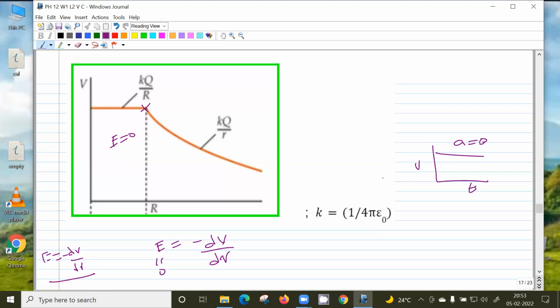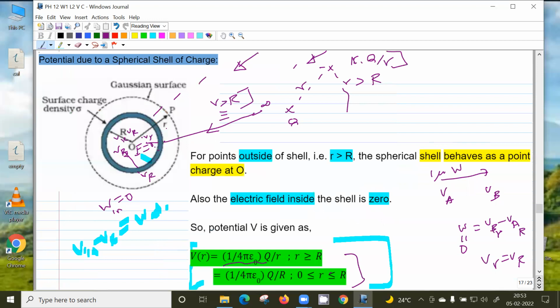Similarly here, potential is uniform, so the gradient is 0, so the electric field is 0. Because I've already chosen the potential at infinity as 0, once I fix this, I cannot choose the potential at the center point as 0. I can fix potential at only one point, and after that I have to use that as a base and get potential at other points. I've already chosen infinity as 0, so whatever comes, I have to keep it constant.